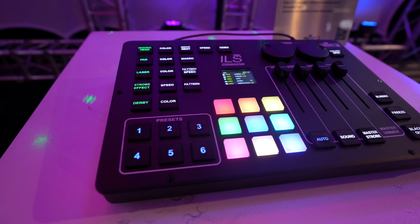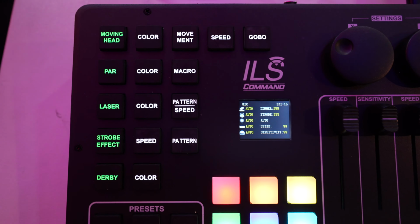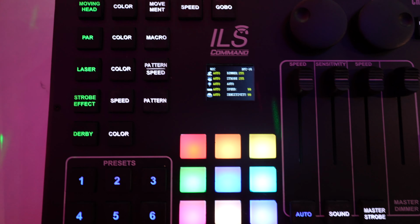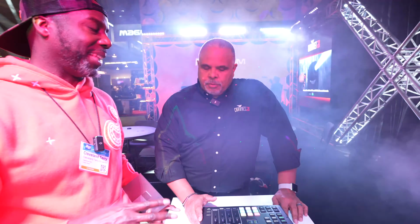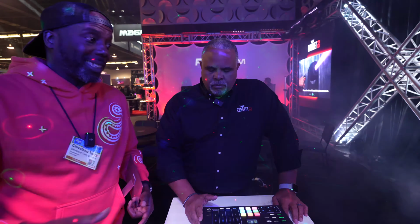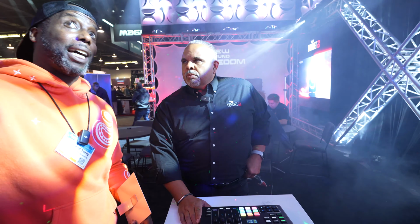Right. So when we're talking about, can I control a box of points for a mover? Can I add certain things? No, you're still triggering auto programs. Gotcha. You're just being able to manipulate those auto programs a little bit more. And to be fair, I do want to point out that the auto programs that Chauvet makes are amazing. The Gigbar is some of the best lighting just turning it on. So I'm fine with that. I know what you guys are putting into it, that for most people, it's going to be enough.